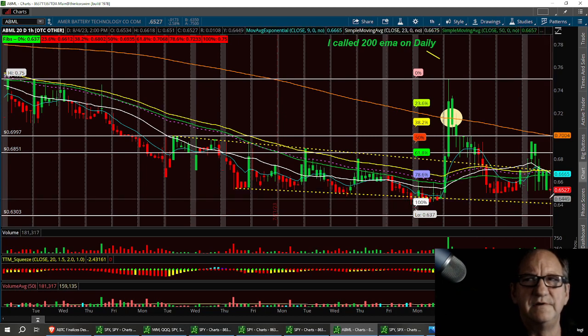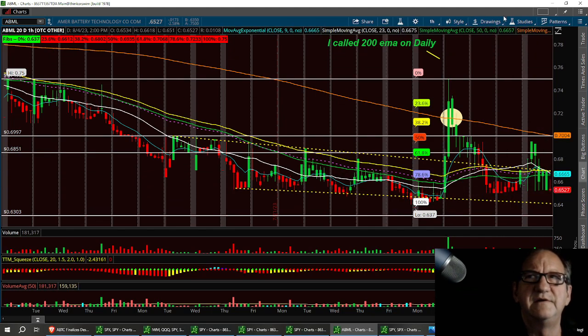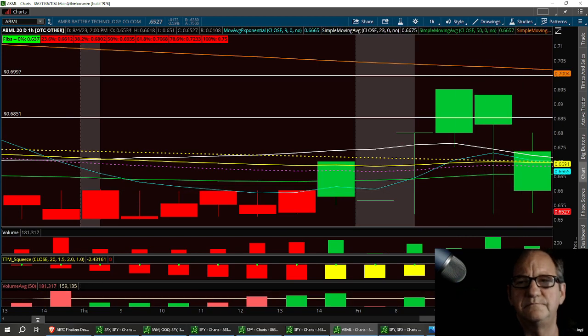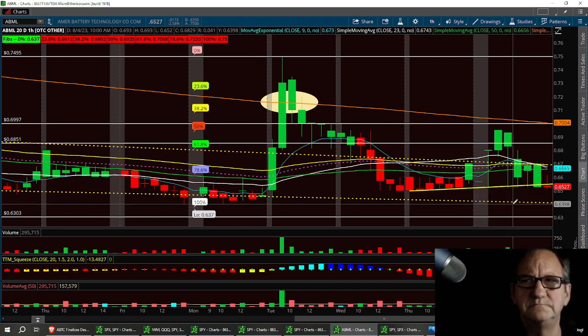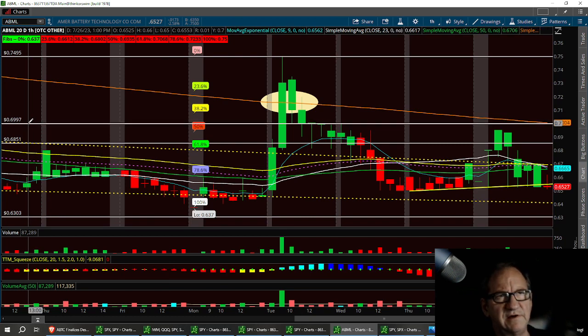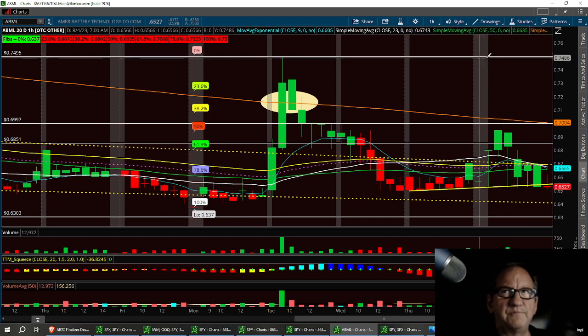Now you know it can move, but I think we're developing into what I call a breakout. You see these higher lows right here that held for almost 2 days? That's a real good sign that this thing is getting ready to break out to the upside. So yeah, I think if we do touch down to 64 and hold, we can bounce back up and try to break that 70 cents. That's at the 200 SMA, and that's what I called resistance in that last video, right around 70, a little bit under. I think we can definitely run it up and try to hit that resistance line of 75. And then if the momentum and the volume picks up, we can probably go ahead and break that.